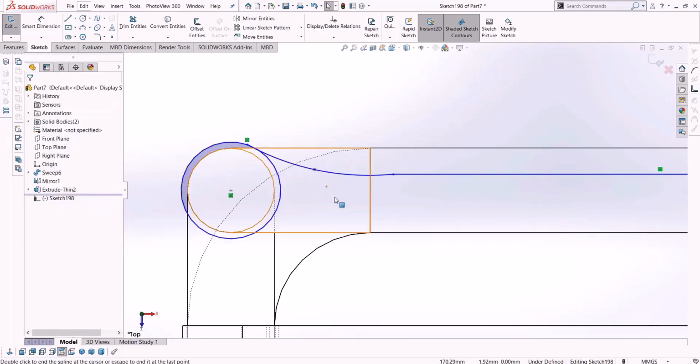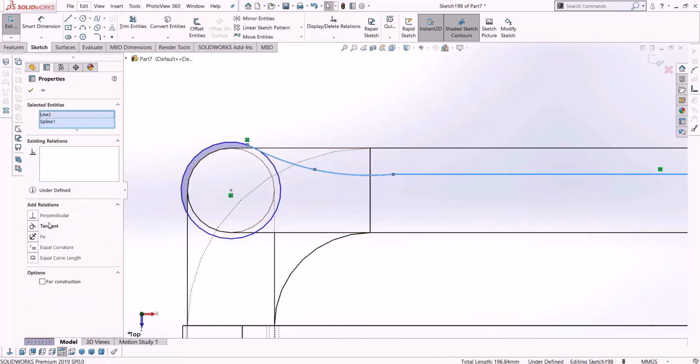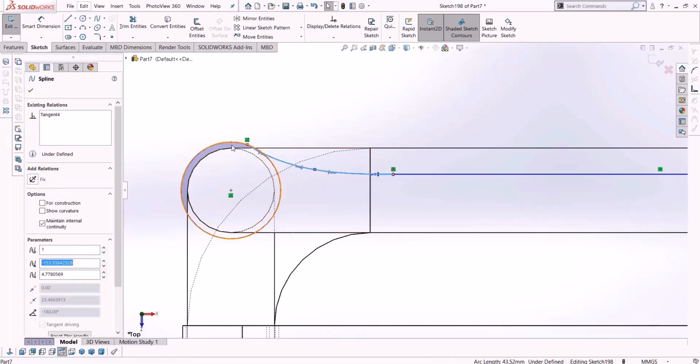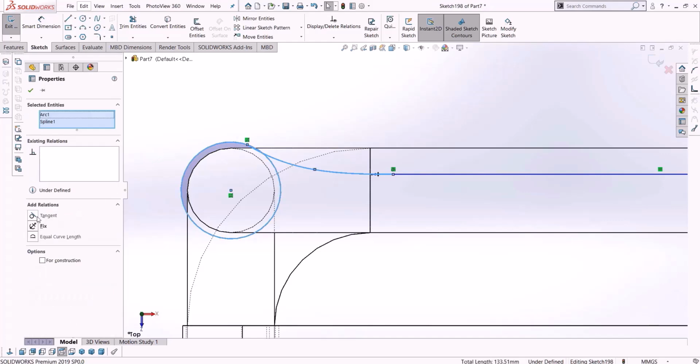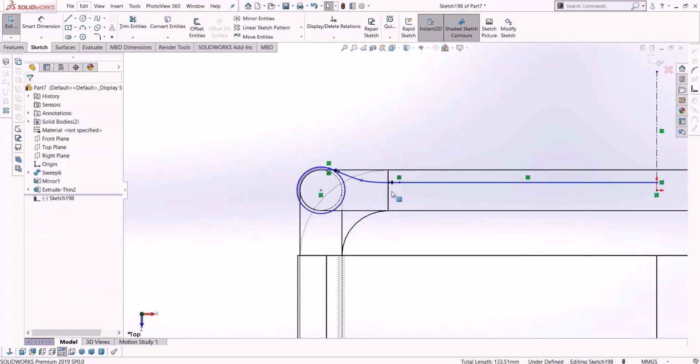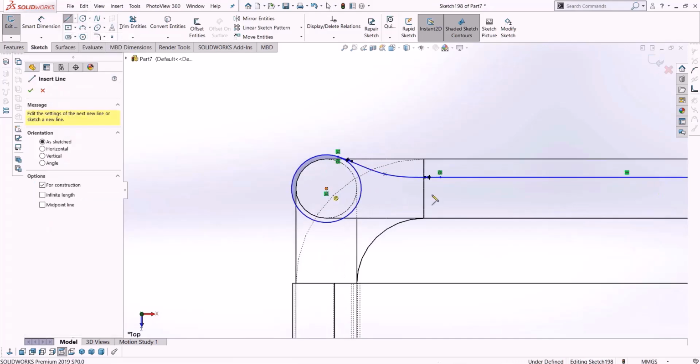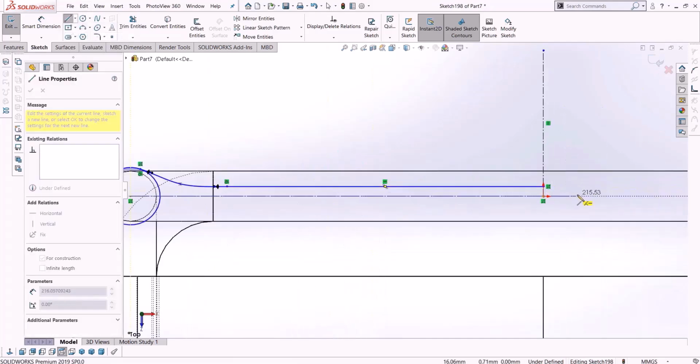And now I'm going to make these two lines tangent to each other right here, ensuring they touch at exactly one point, and this line tangent to this other line, maintaining the same condition. Now, what I want to do might be a bit interesting, because it involves a unique approach.